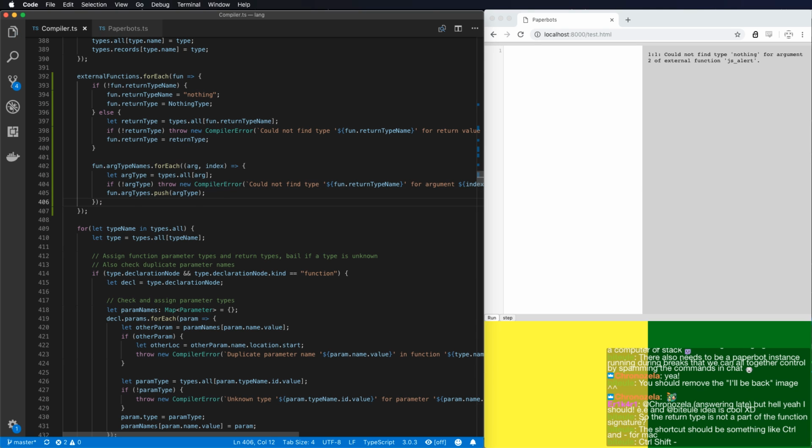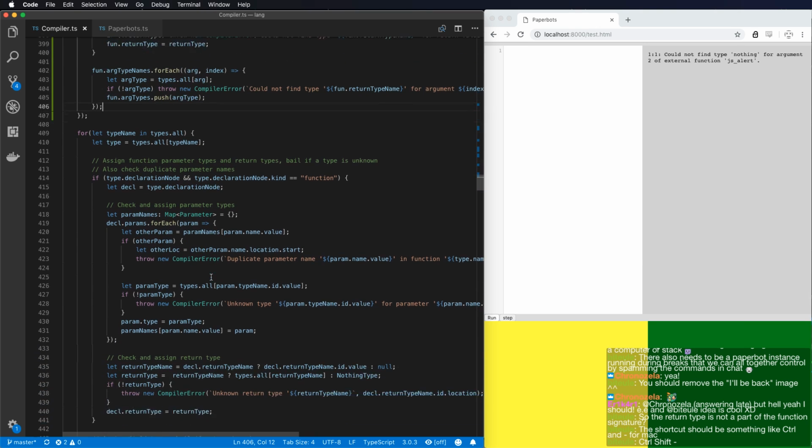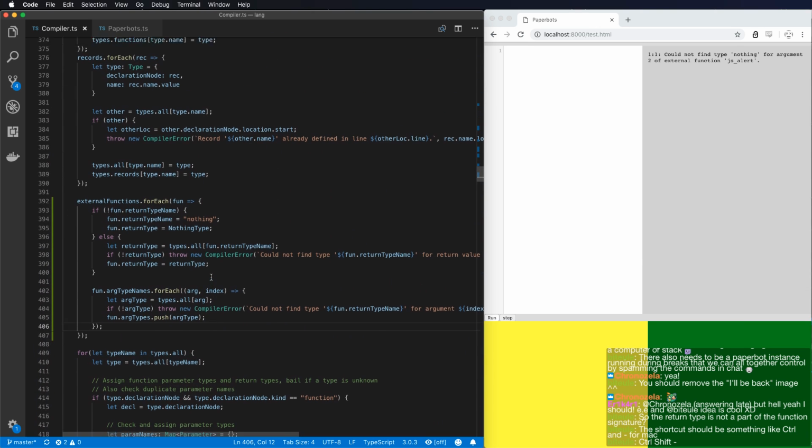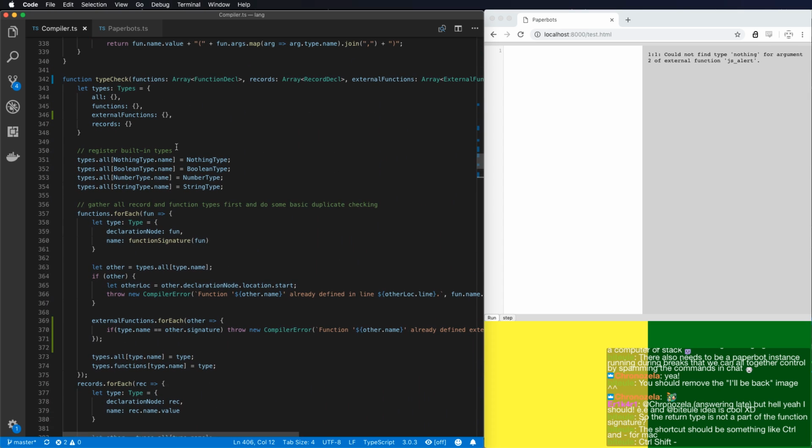Okay. So now we have checked our external functions, assigned the types, and now we need to also wire up the external functions. So now when an external function is being done, it has been checked and validated, I can enter it into my types thing. So later, when I resolve function calls in the code, I can look up those external functions by signature and type check that against the code of the user and just say the function doesn't exist if it's either not in here, which is a user specified function, or in here, which is an externally specified function.